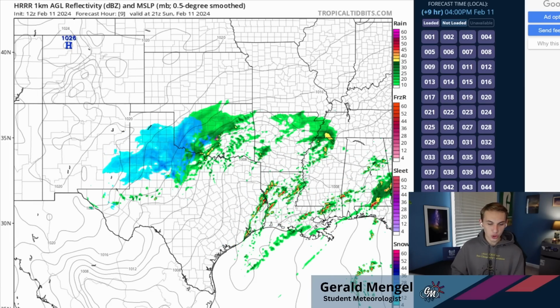As you'll notice, we've got two main threats here. One, we've got these cells, these supercells even, developing here into eastern Texas through much of Louisiana, southern Mississippi, and southern Alabama. Gotta watch these for rotation today. We're likely going to see a couple tornadoes. In fact, by the time you're watching this, this threat may have already been upgraded to an enhanced risk. Would not surprise me. But just know, models are hinting at some very strong storms over much of that risk area that we talked about today.